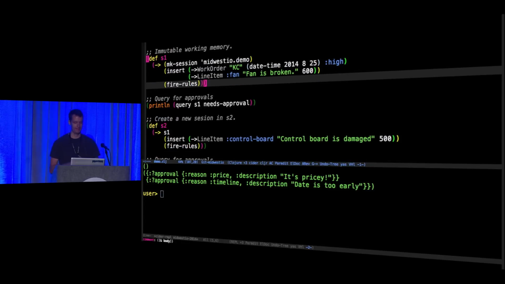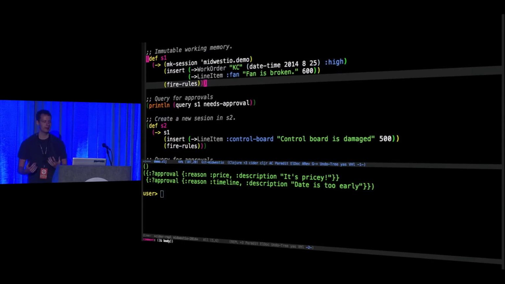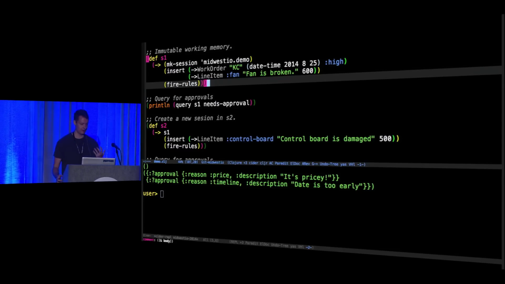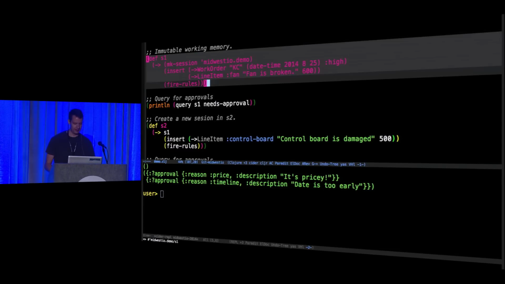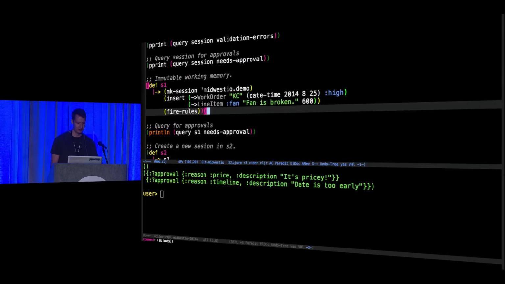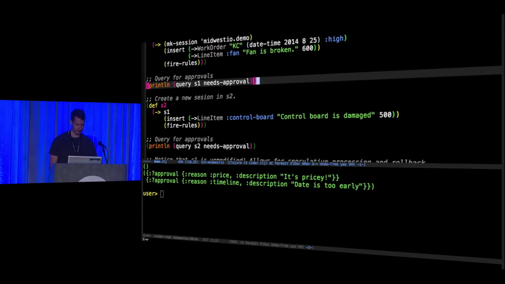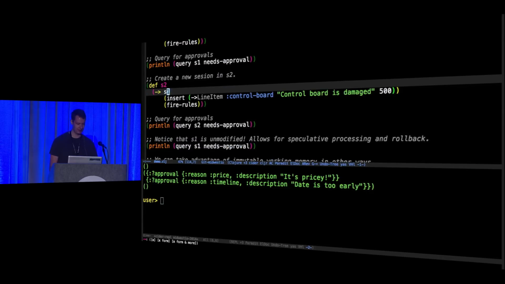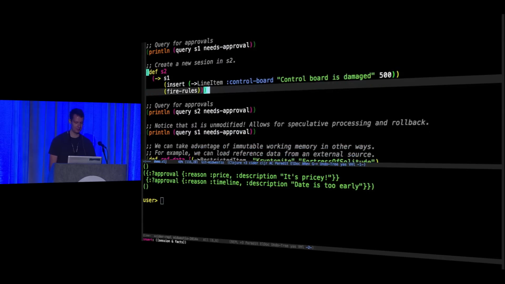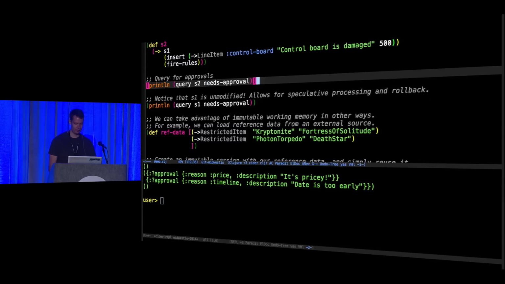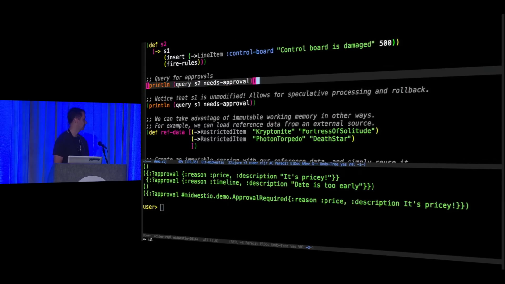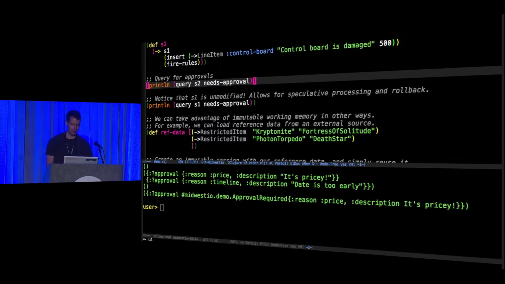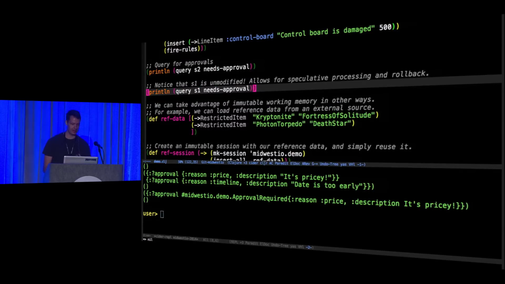The other thing that we find pretty important in the Clojure community, and that has a lot of value, is that it's very opinionated about everything being immutable. And this helps make things really easy to reason about. So in this case, I'll create some session, S1. I'll insert a few facts into it and fire the rules. And in this case, there's nothing that needs approval there. But if I take this same session, S1, and insert something new that makes something trigger, then I can refire that. And so we have something that matches there, a rule triggered. But if I go back to the original one, that original session is unchanged.